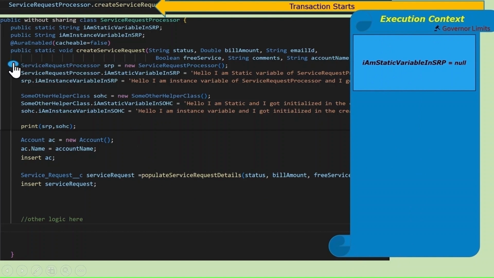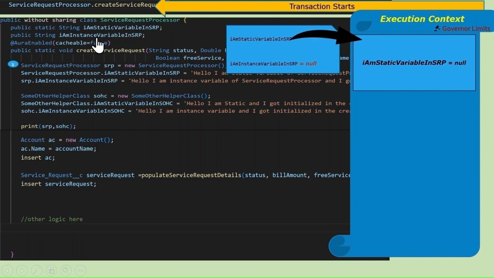While executing this line, it instantiates one object for ServiceRequestProcessor. Within that, we can see there is a static variable directly having the scope of the execution context, and one instance variable, I am instance variable in SRP, located inside this SRP object. In the second line, we are initializing the static variable with some text. So this text will be assigned to the static variable which is available within the execution context.